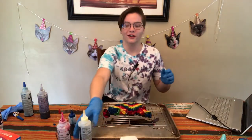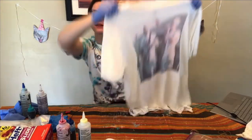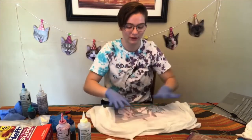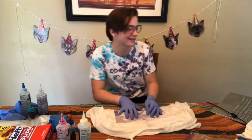I think that's good. All right, for the last shirt, first of all, it's gonna be this wax paper dog shirt. It's very big. I use it for a sleep shirt. I just thought it could use a little pizzazz, you know?